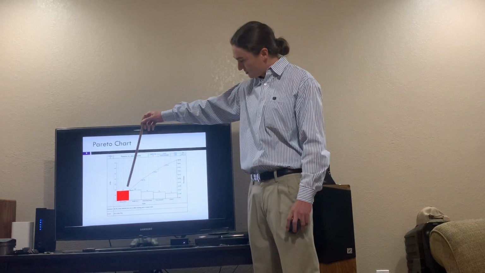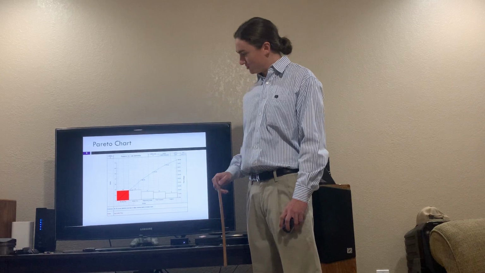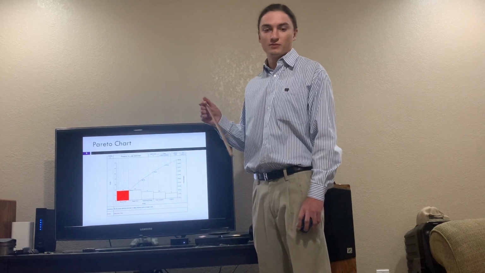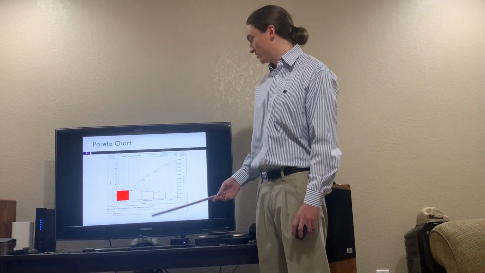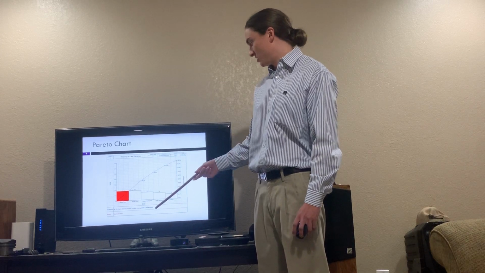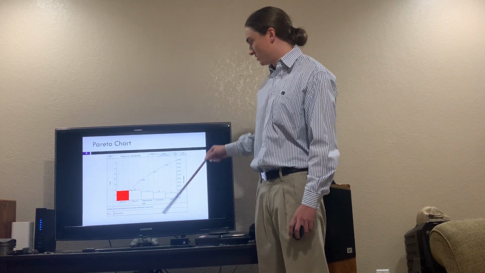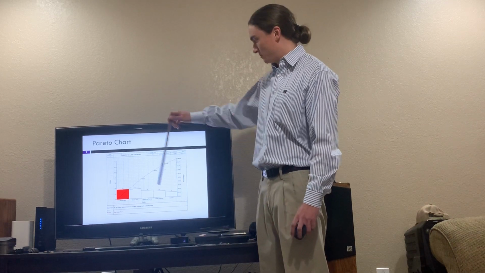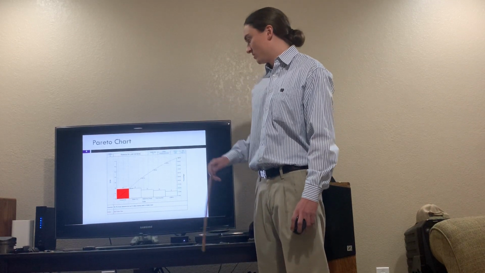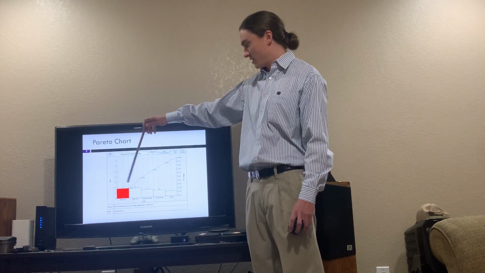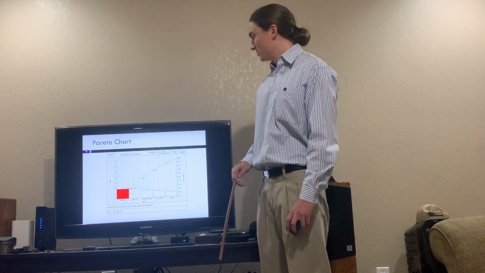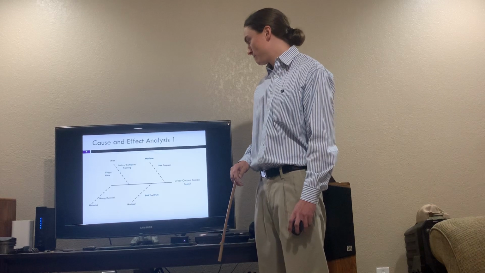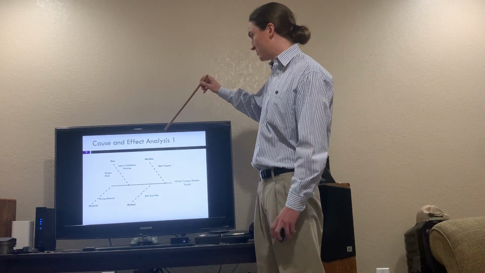We found that missing parts and broken tools were our most common problems that were causing our late deliveries. We also have engineering change, failed inspection, and capacity, and those only accounted for a little less than 50% of our problems. But the biggest two problems were these two right here, and they caused the same amount of late deliveries during May. And this is our first cause and effect analysis.